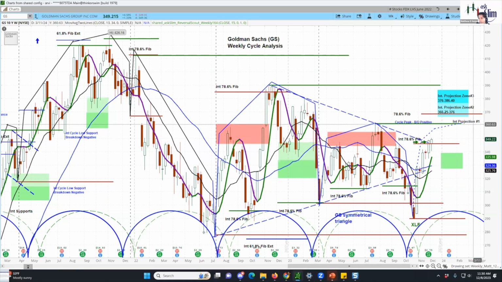And then using the swing high, swing low analysis that I did, there are 2 upper projections. One is more of maybe an extreme look, but GS has put in runs of over 100 points in a rising peaking phase. So it's not out of the question that if it did it again, we could get up into that 3rd projection zone.